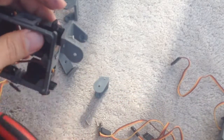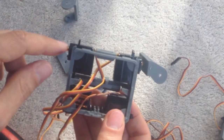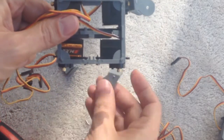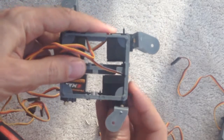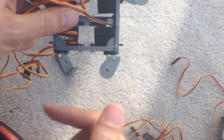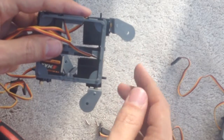You'll do this in your own time, but what's important to note is that this and this one are for the shoulders, and this one pointing downwards will be for the hips. And the orientation is very important. This thing is moving in towards the other leg, and this is moving down that way.